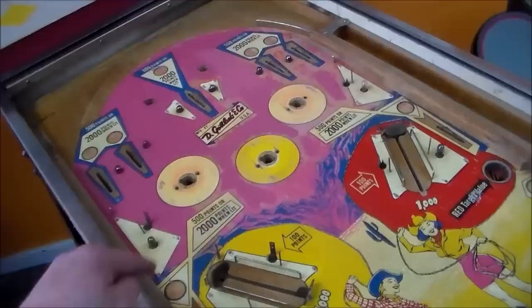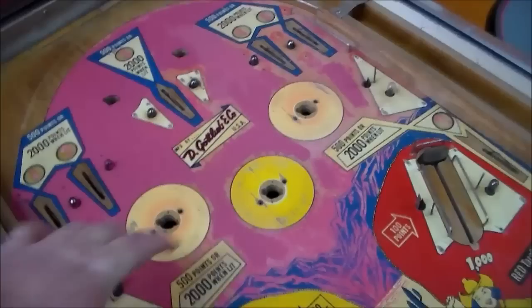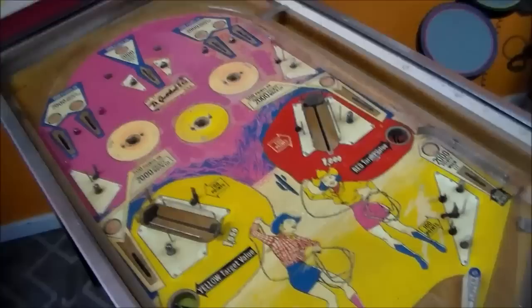So as you can see, I've already done all this part. I cleaned it all off as good as I could, got all of the loose paint off and everything. And now we're putting it in. I may not even touch up the yellow, because I want it to look worn, because all of this looks worn, you know, so I kind of want it all to look evenly worn. But that pink was just freaking ridiculous.